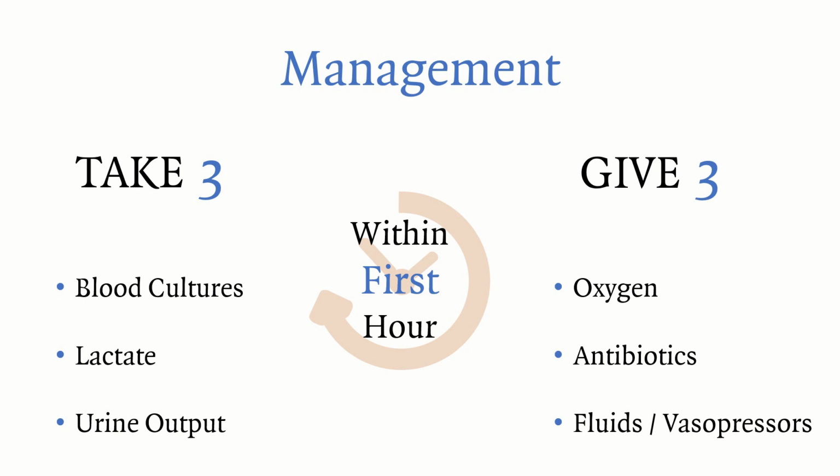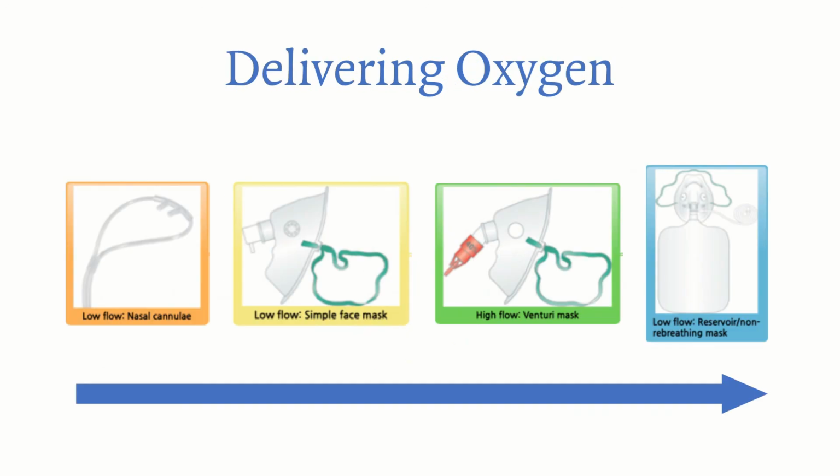Now, just the last thing here, focus on oxygen delivery. How do we give oxygen? So the reason we give oxygen, as we discussed earlier in other lectures on circulatory shock, is because if you want to increase your oxygen delivery to your cells, you can do that simply by increasing the concentration of oxygen that you're giving to your patient.